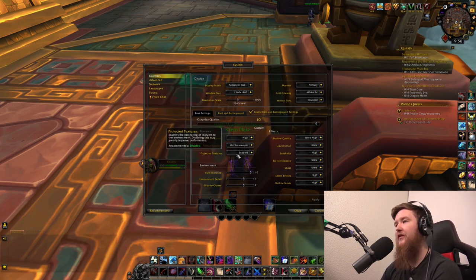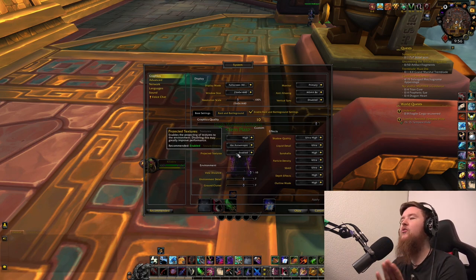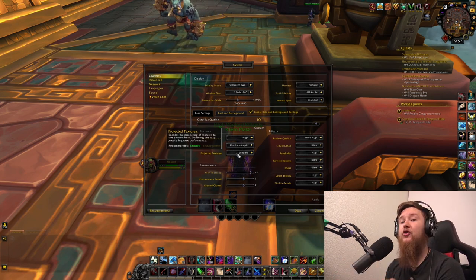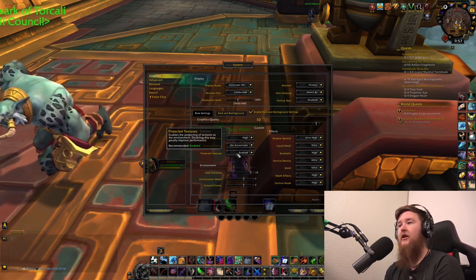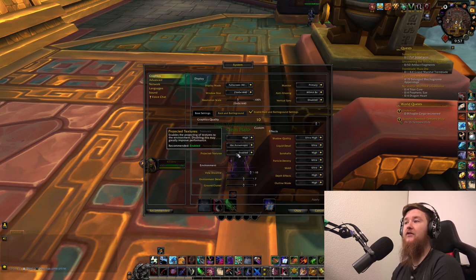Projected textures, you always want this enabled. The description here is: enables the projection of textures to environment. Disabling this may greatly improve performance. Keep it on. If it is an absolute necessity for PvP, you could disable this. For arenas, you could disable this. For raids, this is a must, because certain raid mechanics you won't be able to see without this enabled. The falling tentacles on Carapace of Nasoth, the shadow that is marking where it's going to land, that is a projected texture, so keep this on.